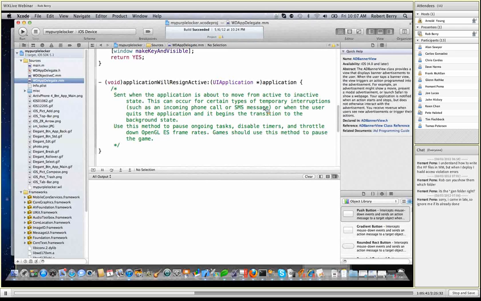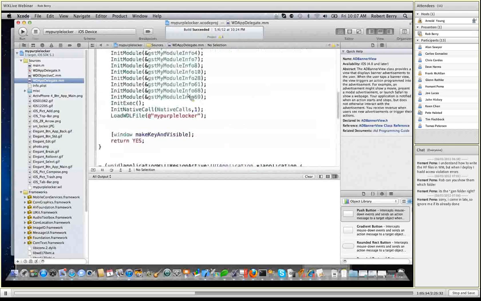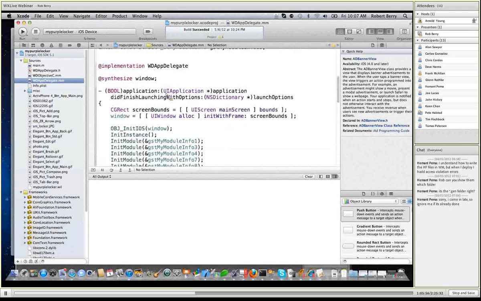It may be managed automatically if I added in the WinMobile 17 external code. In real life, you end up putting that in this application didFinishLaunchingWithOptions.